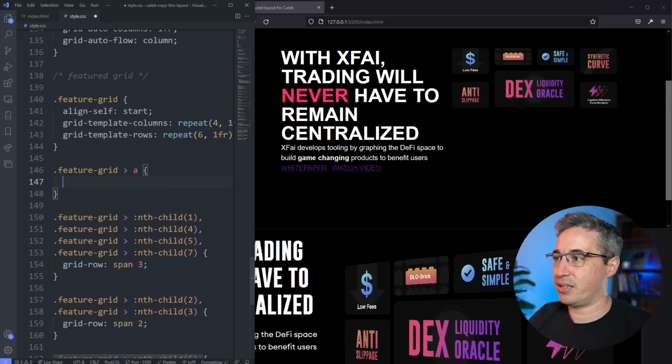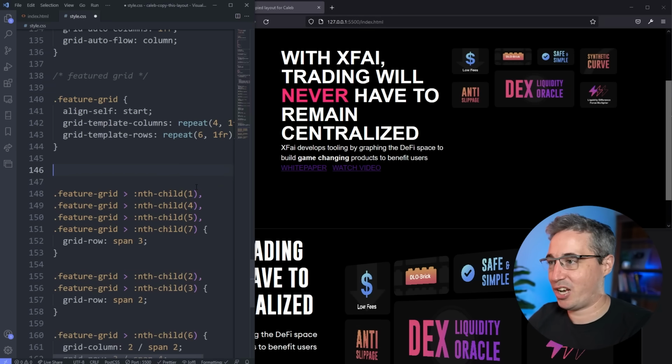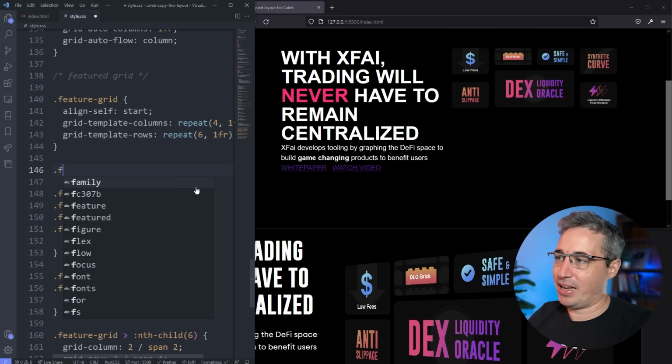Because shadows suck, it's not the best thing for performance reasons. And if you want to know how to do a performant shadow animation, I have talked about it in previous videos, so there should be a card popping up for that. But we don't have to worry about that.